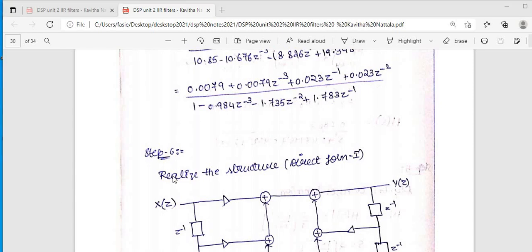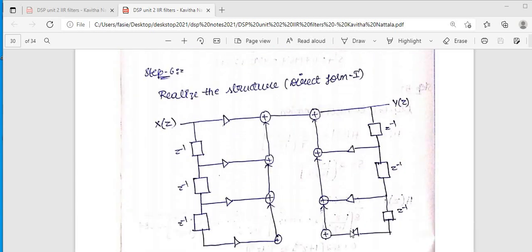Realization, writing the coefficients here. What is the first coefficient we write? 0.0079 at this numerator end. And the second one, what do we have? 0.0079 at this end with z power minus 3. That means it should be at the end, right? At this particular value. Because z power minus 1, z power minus 1, z power minus 1 total will be z power minus 3. So we have written the value that way. Similarly, what is the next value we have, students? So we can write it down.